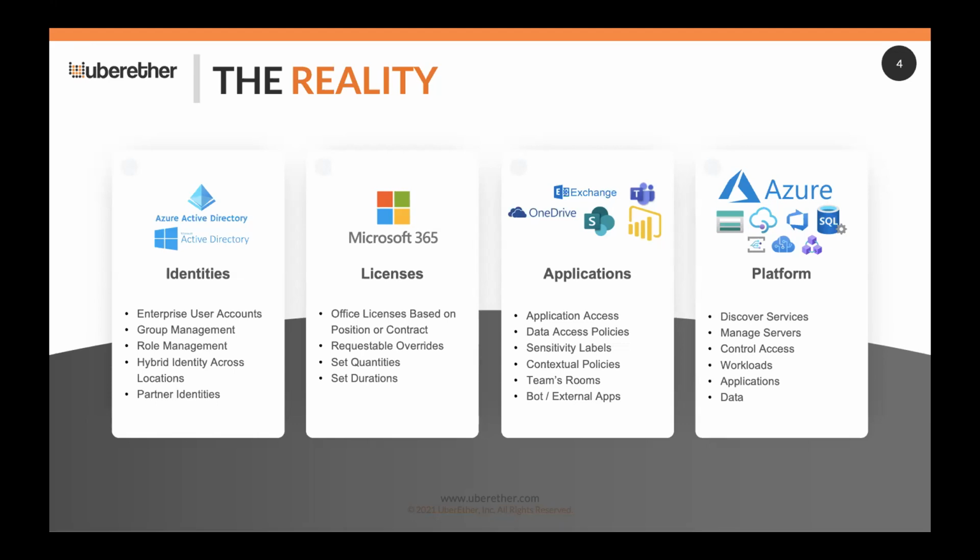And then as we move to the right into applications, as I mentioned before, we've got Teams, we've got SharePoint, we've got Exchange Online, we've got OneDrive Online, we've got Power BI. These are all places now that our data is getting spread and shared out. One of the biggest things that I see agencies not yet taking advantage of, but they really should, is this idea of sensitivity labels and contextual policies with the data that's coming through Power BI.